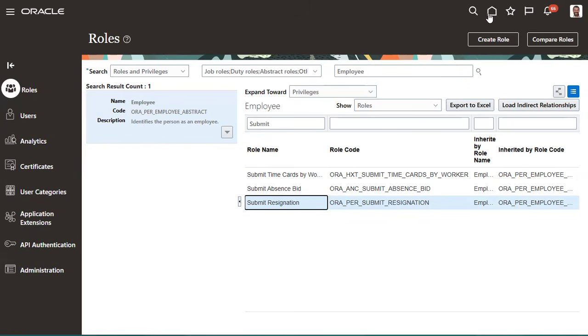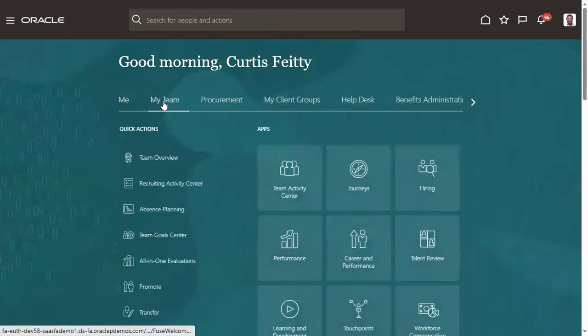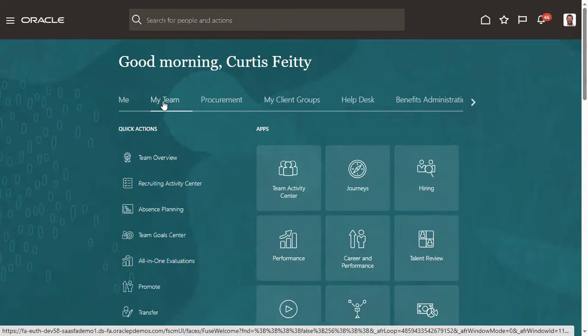Let's say a manager is there. Right now, Curtis Fiat is a manager, and you got the role, which means it's a line manager role. The role is line manager.